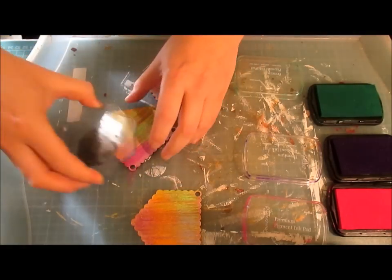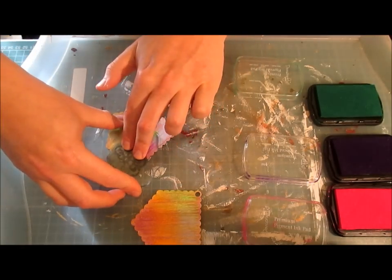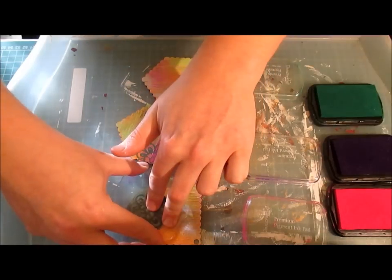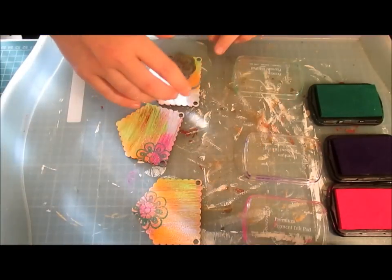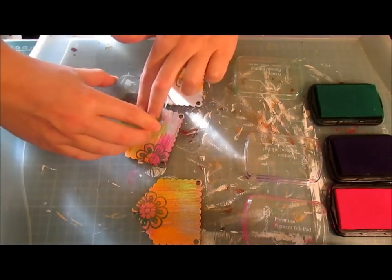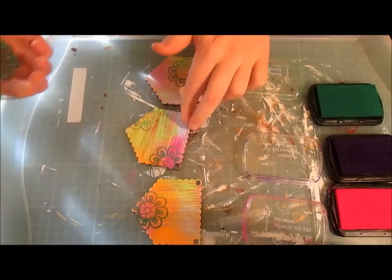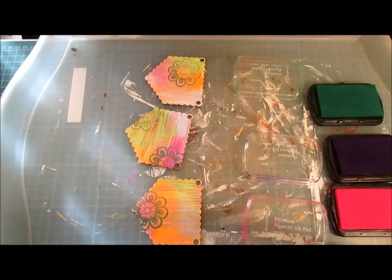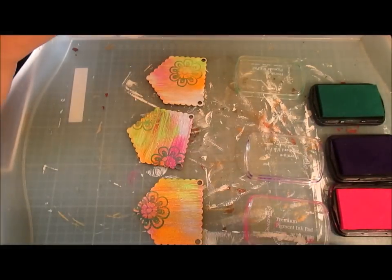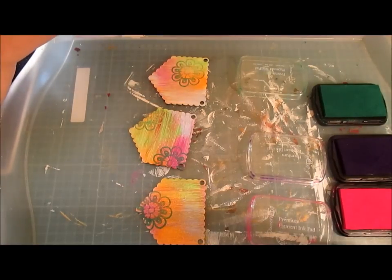And the good thing about this, you don't have to worry about it being absolutely perfect, because it's going to go on, off a bit, on a bit, and it's going to be multi-layers. So I use first generation stamping, second generation stamping, and get as much out of it as you possibly can. And that's one good thing about this particular style of stamping. You literally just stamp until the ink's no longer on the stamp.